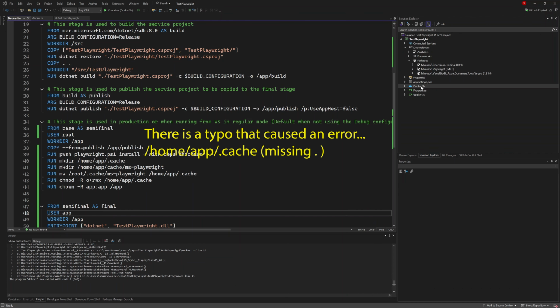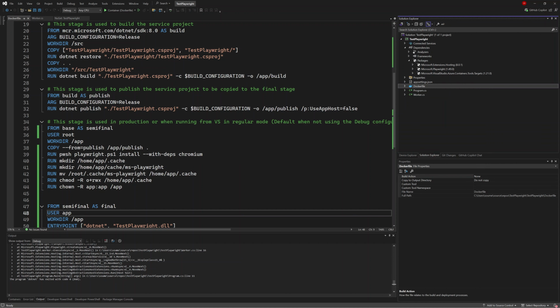Now let's copy the path for this Dockerfile and open a command prompt, and we are going to run docker build.